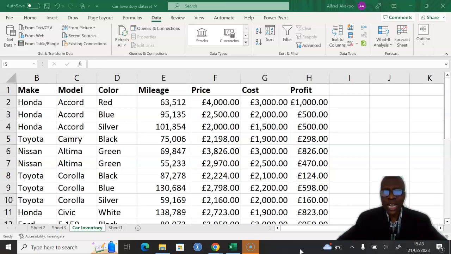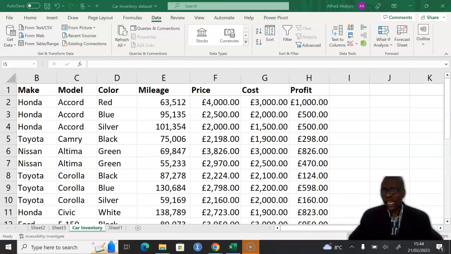However, I'm going to just focus on using the analytical ToolPak approach, which is easier. So if your data set is huge, you can use that approach. There are other methods that you can use by using the formula. You type equal sign and then do the formula, which we've done a bit in class. But let's focus more on the data analytical ToolPak.